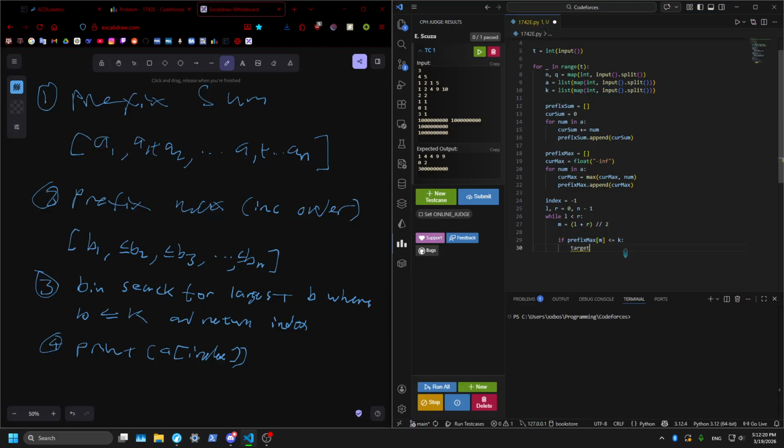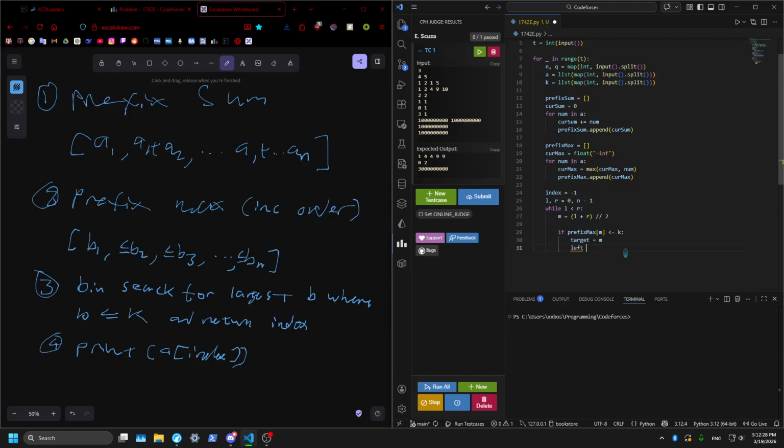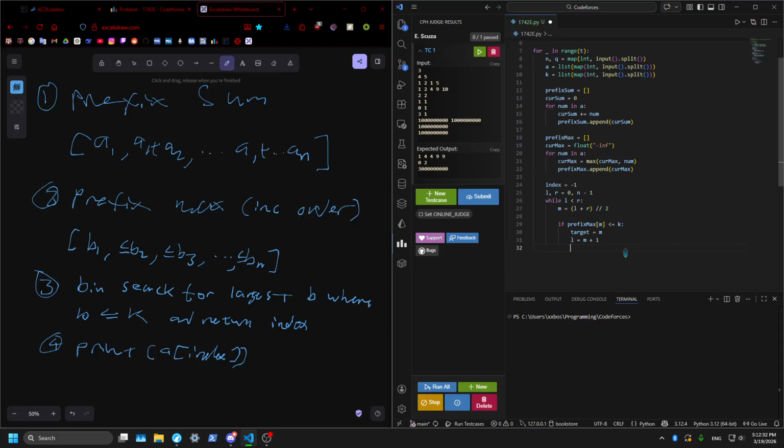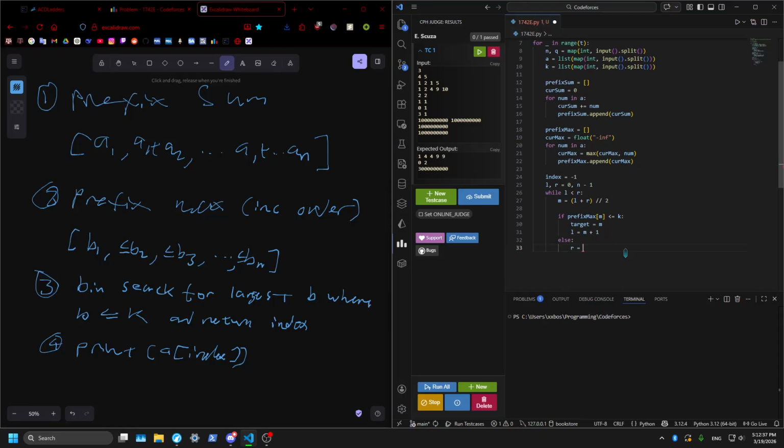Then target is equal to M. Left L equals M plus 1. Else R equals M minus 1.